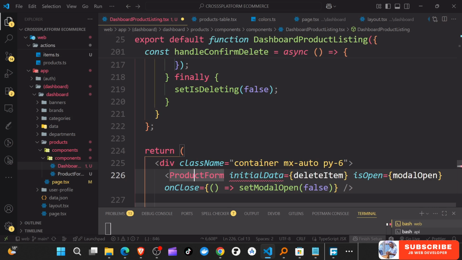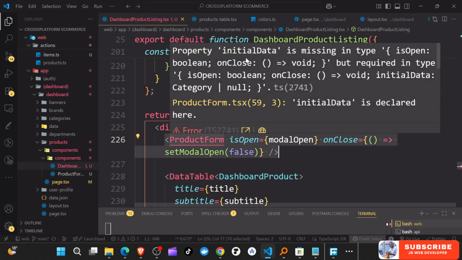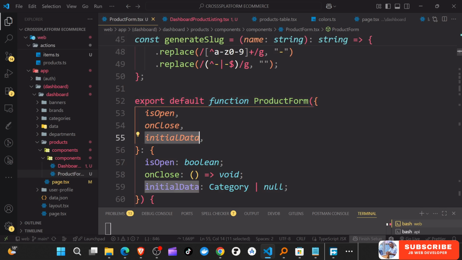By the way, we could specify the initial data is not required. So if I don't put the initial data, then it should not complain, right? Because you see right now it says initial data is missing, meaning that the initial data in this form is actually required, which shouldn't be.